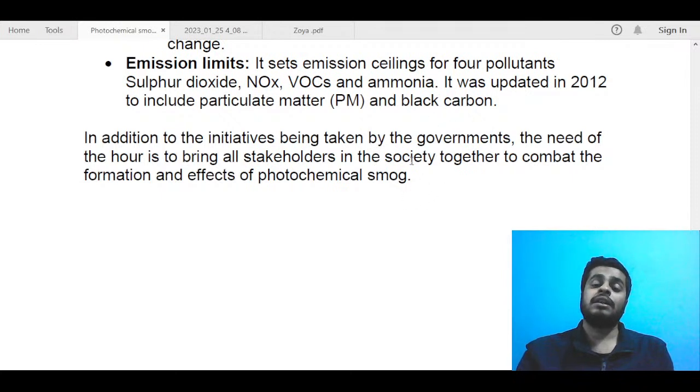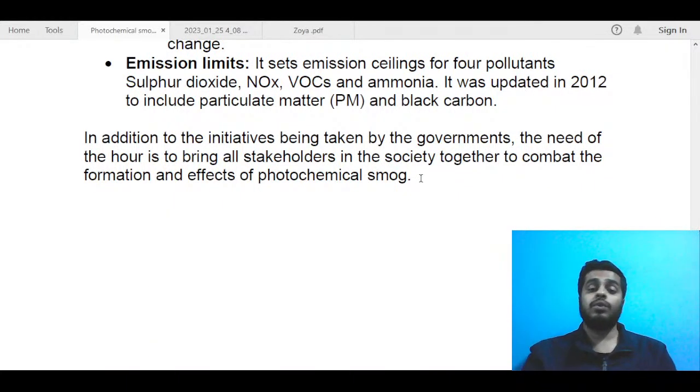So multiple initiatives are taken by the governments. There are smog towers that are erected even in cities like Delhi, Beijing. So you could have talked about that also. But other than that, we need to bring all stakeholders together. By stakeholders, I mean the people from the society. People themselves need to understand the importance of remaining pollution free and the harmful effects of photochemical smog. So awareness can be increased, and also we need to bring in the private players, for example the players from the industry or the corporate world, and together all of these pillars, like people, society and the government, can decide to implement some measures to reduce the photochemical smog. So this is basically a type of future.